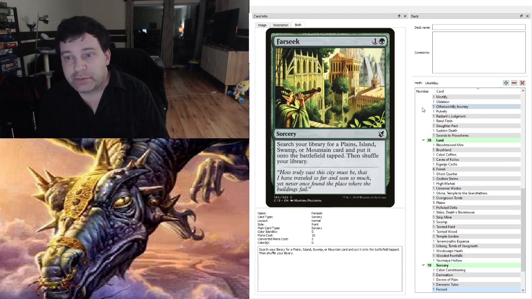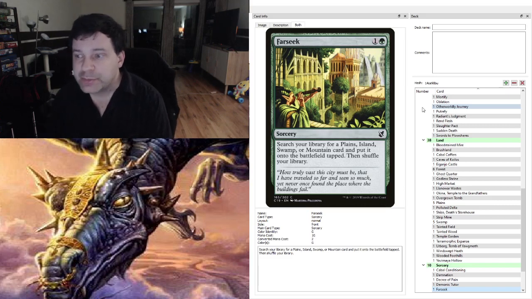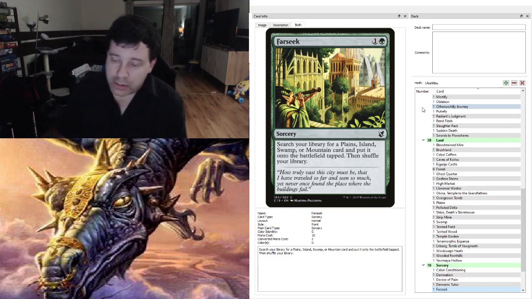Farseek, search your library for a Plains, Island, Swamp, or Mountain card and put it onto the battlefield tapped. This still sees lots of play today, of course, usually fetching one of the shocks, although we've since had a lot of other dual lands that have basic land types, including most recently the snow duals from Kaldheim.